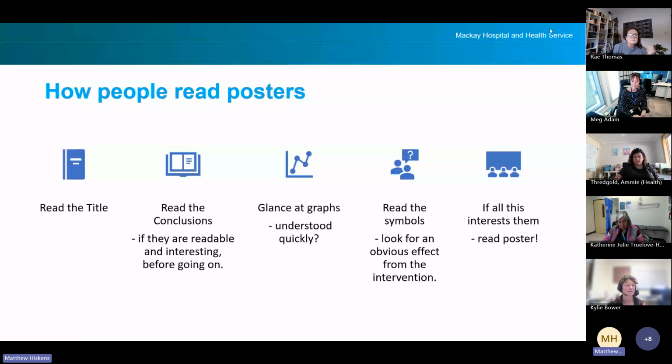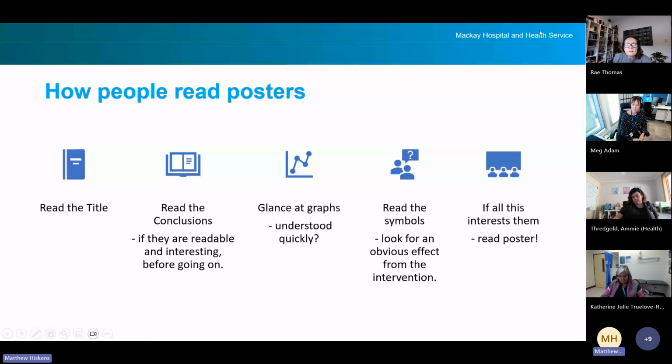So we want to emphasize the story. We want to focus on one or two key messages. Like I said, we don't want to overcrowd the poster. We want to avoid that tendency for putting every last piece of text in there. We want to keep it simple, make sure that only the main messages are in there that we want to convey, and those main messages we want to put in a visual way so that they jump off the poster, so that they're the things that jump out to the person in that first 10 seconds when they're glancing over it, that are really there to attract the eye.